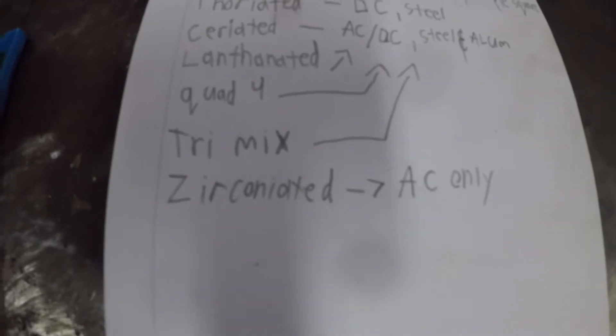You dip it one time and they're just done. I also just found out about zirconiated tungsten — I had to do a little research on this one. I haven't actually used it in the shop on a project or repair on either an inverter or a transformer machine. It sounds like it's mostly just an AC-only tungsten, and from what I'm reading online, it's very bad for DC — horrible arc starts and stuff like that. So I wouldn't really use that here at the shop unless I was doing a whole bunch of aluminum welding. It sounds like it's a kind of tungsten where if you dip it, you can get a lot more time out of it versus having to grind it every five minutes. So that could be another avenue to look into for your particular application.